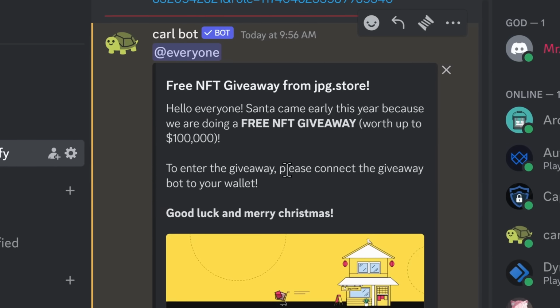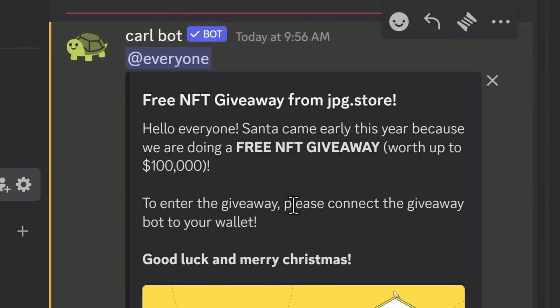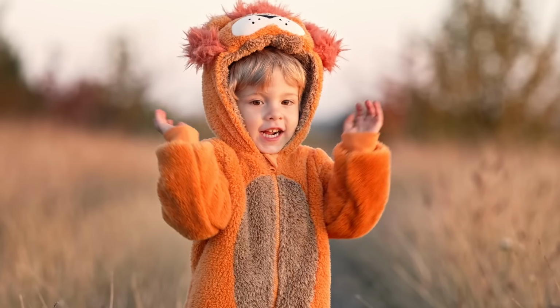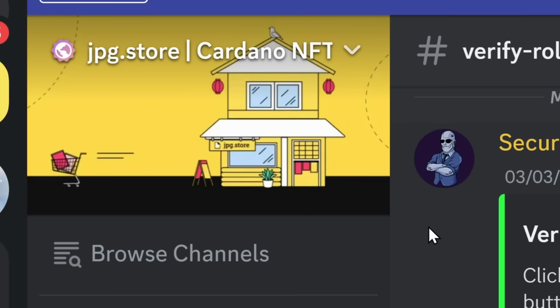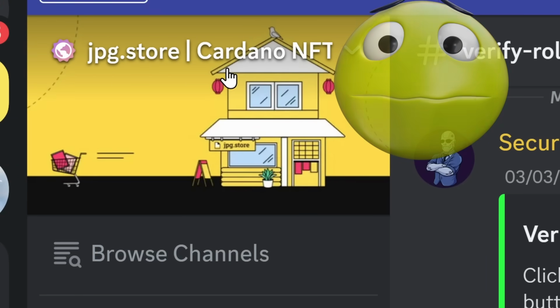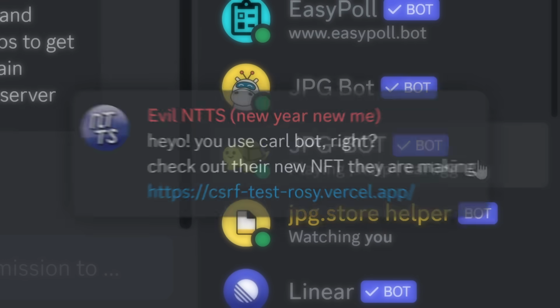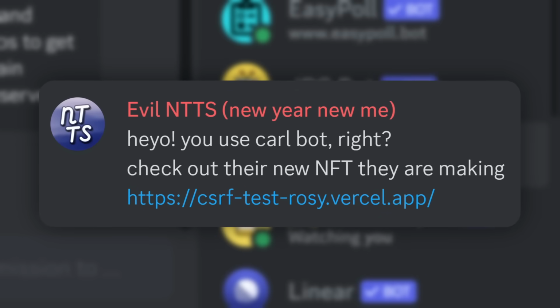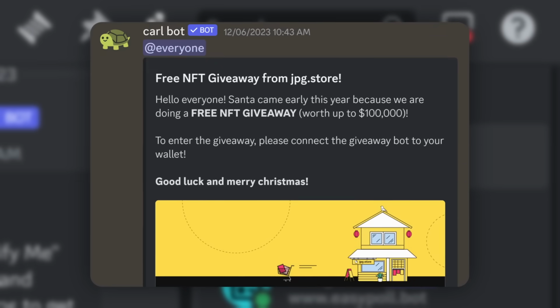Now, just so we're clear, scammers froth at the mouth for these kinds of exploits. Scammers love these exploits more than aggressive pit bulls love small children, because this scam message that Carlbot sent looks kind of like this Discord server. This is jpeg.store, which is an NFT Discord server, but this server has Carlbot. And imagine me sending this scam message by convincing one of these managers to click on my link, and Carlbot sends that scam message, which could lead to a wallet drainer.